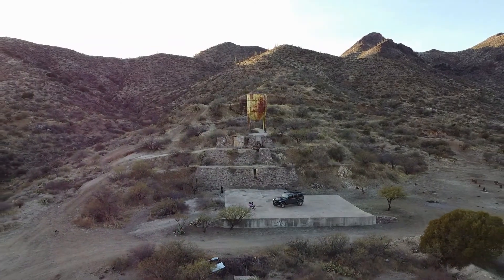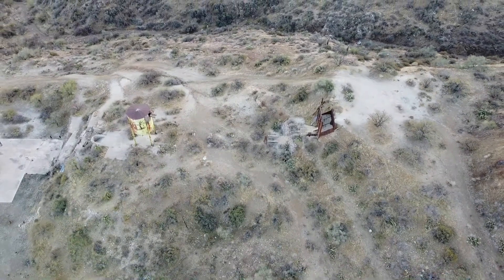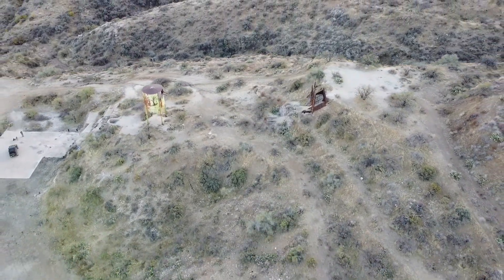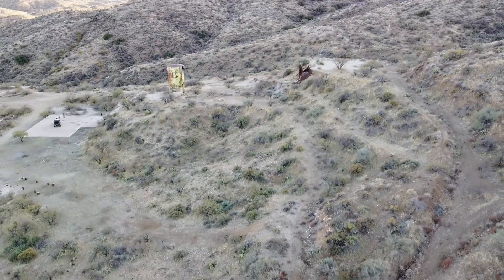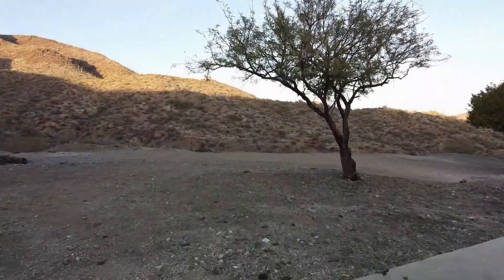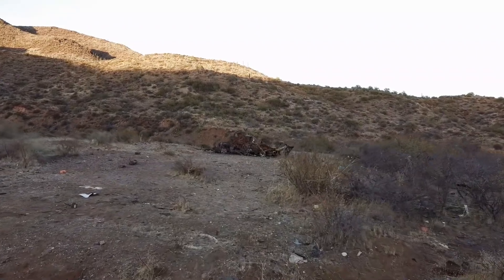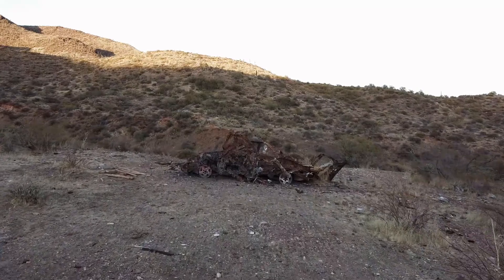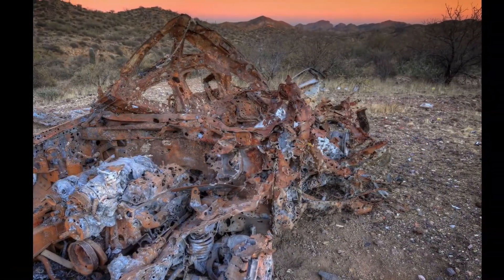This proved to be a pretty great place to relax and enjoy the scenery with a couple of burgers. The main foundation would probably even make a great camping spot if we were wanting to spend a night in the Wickenburg Mountains. In addition to the mining ruins, an automobile has been abandoned just southeast of the site. It has been used extensively for target practice even though shooting is not permitted in this area, and is so mangled that I couldn't figure out what type of car it was.